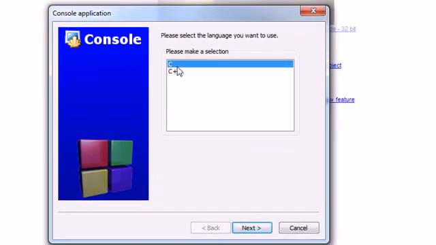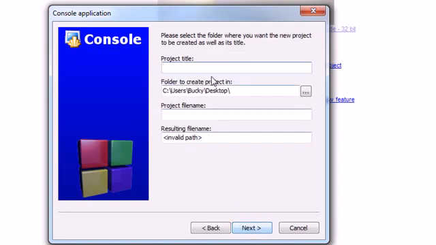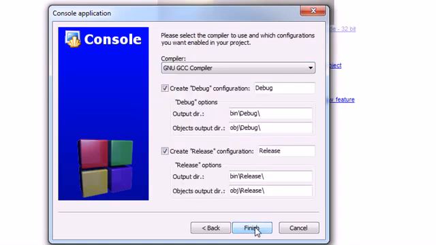C is a totally different language. We don't want that. So C++, go ahead and click next, and now name your project anything you want. I'm going to name mine YouTube, why not? And you can save it wherever you want. I might as well just save mine right on desktop. It looks good. But it really doesn't matter where you save it or even what you name your project. Just name it something that's easy to remember. So go ahead and give your project a title and click next.